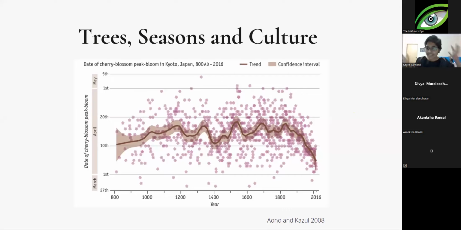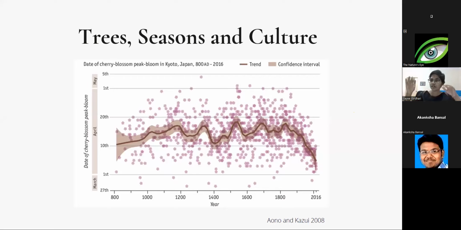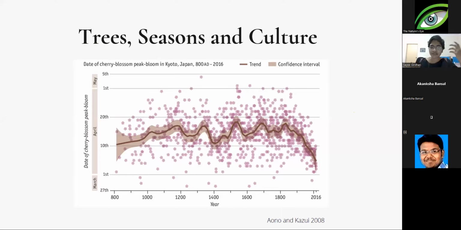And so if we collate that data, if we put it together and make it into a graph, we can visualize how that date has been changing through all these 1200 years, right? So initially we see it goes up and down without much change, but since 1800 AD, which is when the industrial revolution started, which is when carbon emissions due to human activities increased, which is effectively when climate change started, we can see there's a severe drop. There's a very prominent drop in the graph, which indicates that the flowering of cherry is happening earlier than expected, than what has been happening since the past 1,000 years, right? So this change, if you see, the peak used to be around 10th of April, but now it has come down to maybe 2nd or 3rd of April. And that change is just about 8 days.